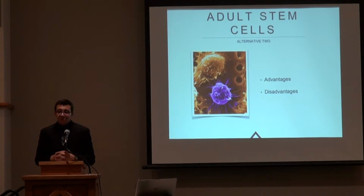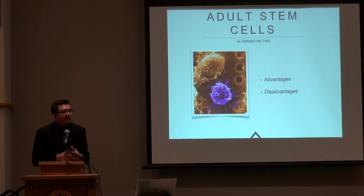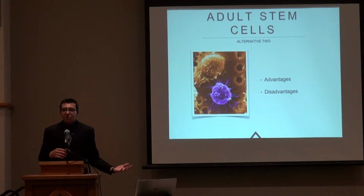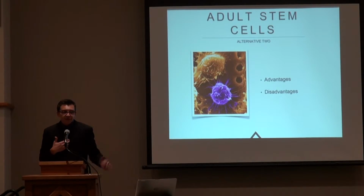Now, a disadvantage to that adult stem cell though, is that it's differentiated. And let's think back to that variation. What does differentiated mean? That means that once it's removed from that host body, it already has a job. You can see it already has these little slithers coming out. That means it's specialized in the area that it's in. So if it's a muscle cell in the donor's body, it must be a muscle cell in the host body. But this is perfect for somebody that suffered a heart attack and they need to regenerate the muscle around the heart. Just put in some muscle stem cells and then you're good to go.